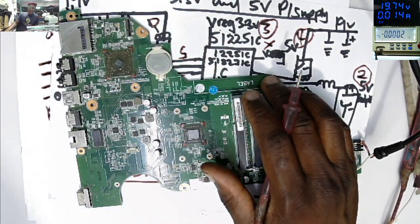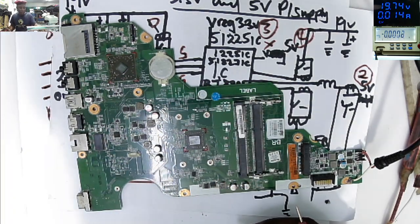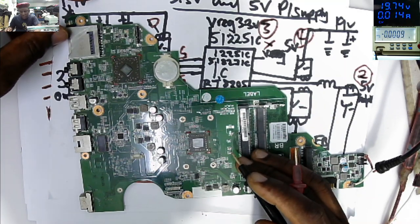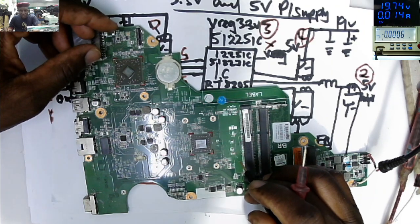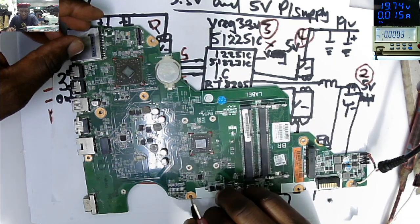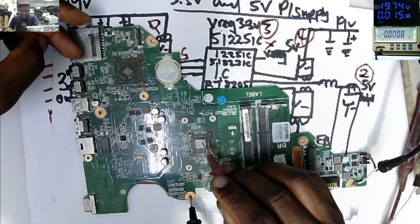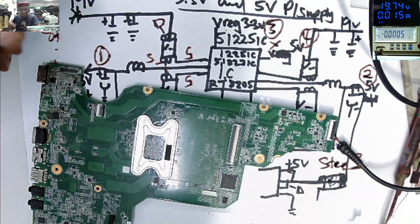We're not fixing anything. The idea is how you can follow the steps to do the proper checks on motherboards. You check the 19 volts, you check the 3.3, which is meant to be on all the time. And if all is okay, we try to power on the motherboard. If you have 3.3, you have 19 volts, you press the power on button, and your motherboard is not responding, it can be many reasons. But the easy way is to check how the voltage is behaving when you press the power on button. That 3.3, is it sinking to zero? If it's sinking to zero, but it's not responding, probably you have a dead microcontroller. It's not always, but sometimes it's working.